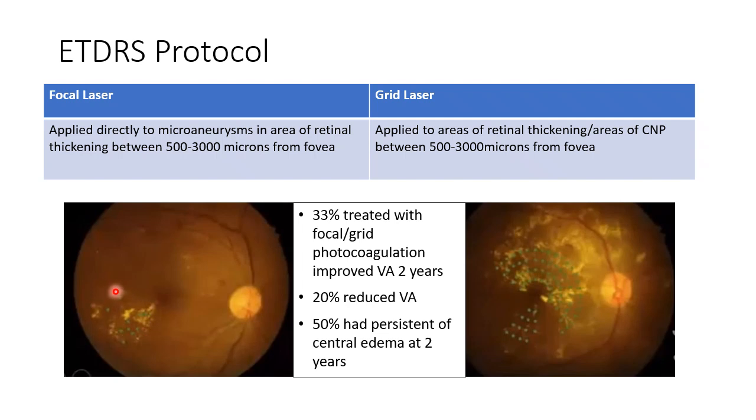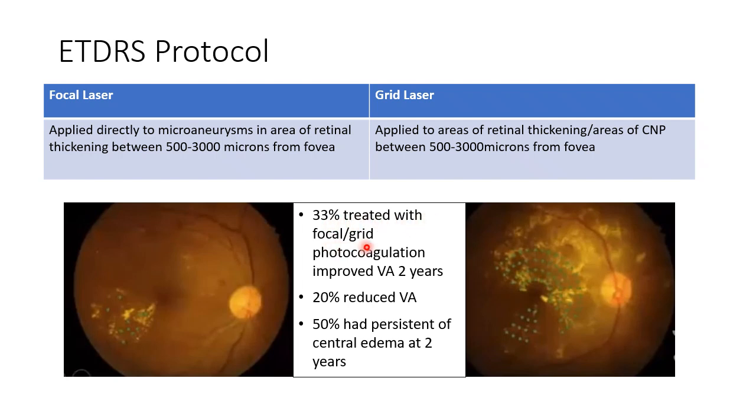Now, you cannot see the microaneurysms. It's not a very good picture, but the very presence of hard exudates means that there is retinal thickening, and there will be microaneurysms somewhere over here. These hard exudates usually happen around areas of leakage. So the lasers have been applied to the microaneurysms only. You see these green dots, they have been applied to the microaneurysms, which we cannot see, but the clinician must have visualized.